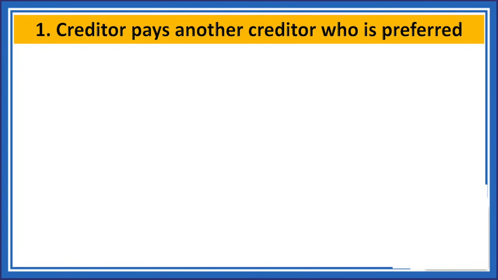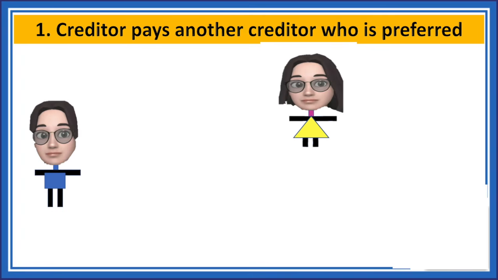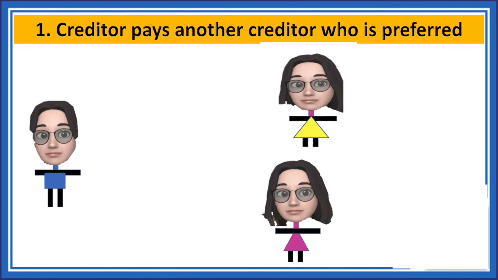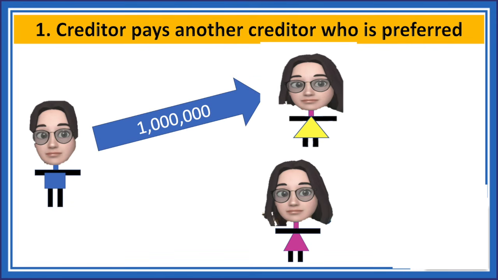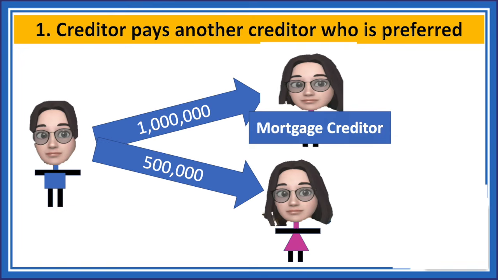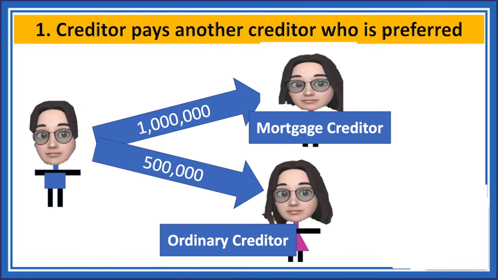So, mas maganda may example. So, example na tayo. Ito. Pogi owes Beauty and Ganda. Meron siyang utang kay Beauty and kay Ganda. Halimbawa, yung utang niya kay Beauty is may mortgage, okay? Secured by a mortgage worth 1 million pesos. And then, yung utang niya kay Ganda is, sabi natin 500,000 pesos. Tapos, Ganda is just an ordinary creditor.